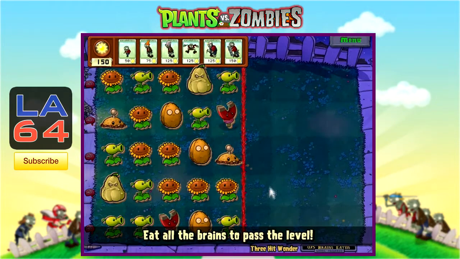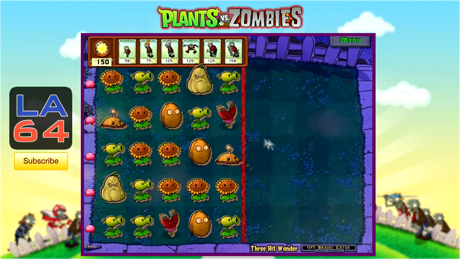Three hit wonder. Eat all the brains to pass the level, and yet why am I reading that? 125, but then I won't be able to afford anything. Imp. Why would I want an imp? I mean, the obvious choice is this row, well, this row. But I can't send a digger zombie out because they can hit the imp, can't they?